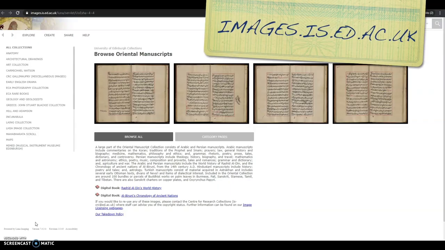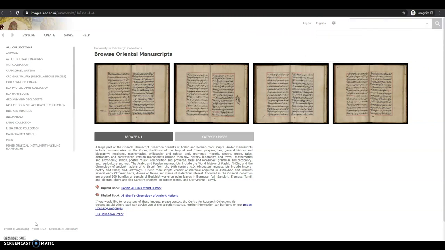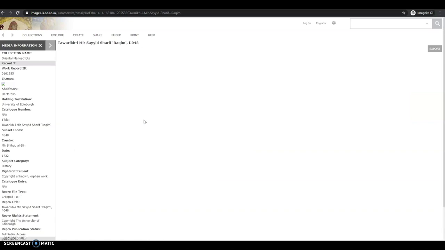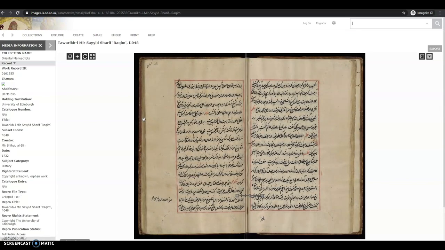If you're doing a project on the Middle East, you might check out the University of Edinburgh in Scotland. They actually have an entire collection related to Oriental manuscripts. So this will basically look at Arabic and Persian manuscripts, and some of them have been digitized so that you can view them. Now keep in mind, these manuscripts are going to be written in Arabic. So if you don't speak Arabic, they might be a little difficult to understand. But it'll help you see the type of materials produced in places like Persia and other areas of the Middle East that might help you if you're doing a project on those topics.